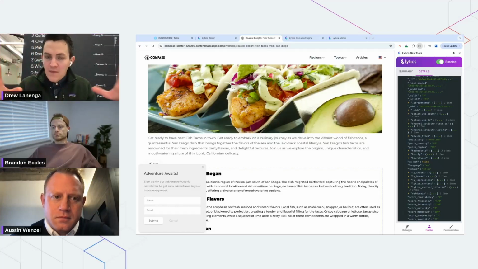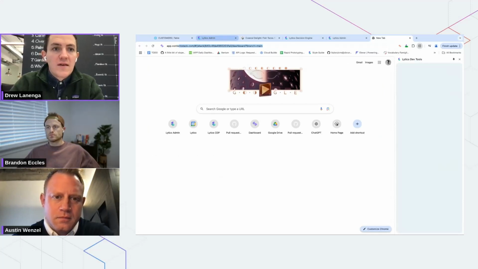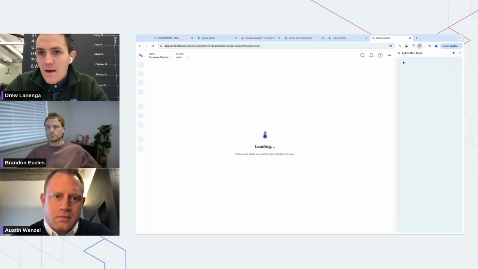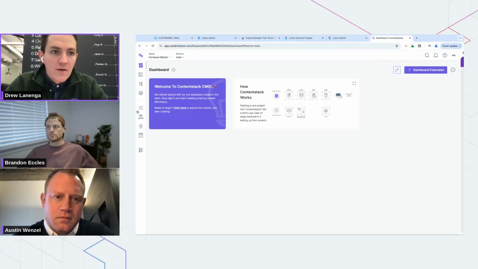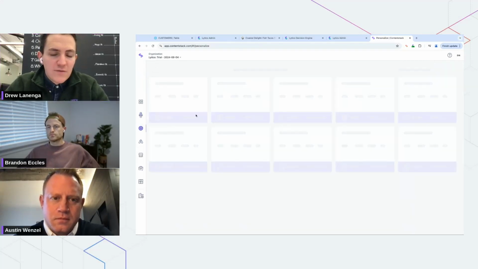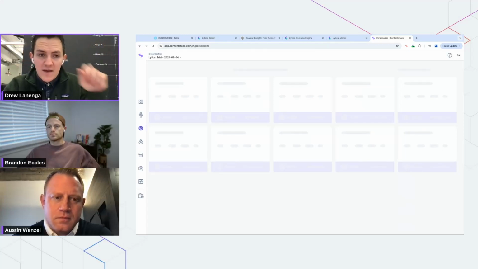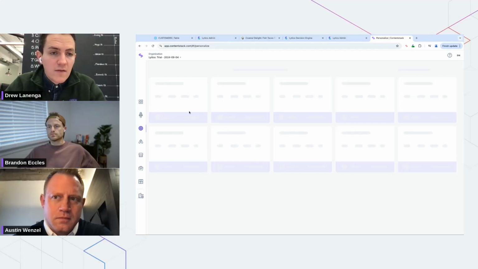So there's obviously more on the data side we can get into. There's more on the integration side that we can get into. Once you set things up, you have access within Personalize to a lot of different attributes. So I connected my Contentstack account to my Lytics account here, this Lytics project.